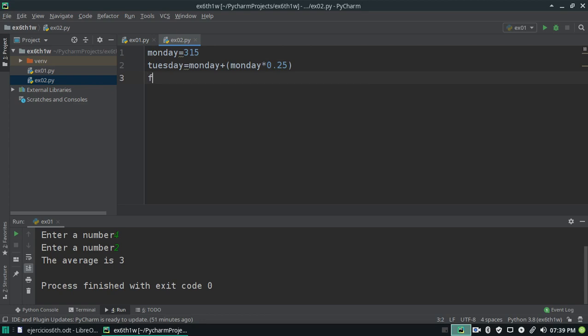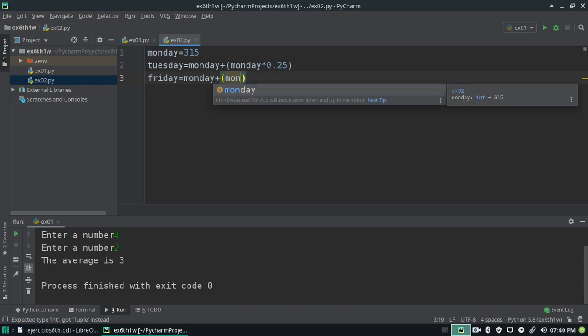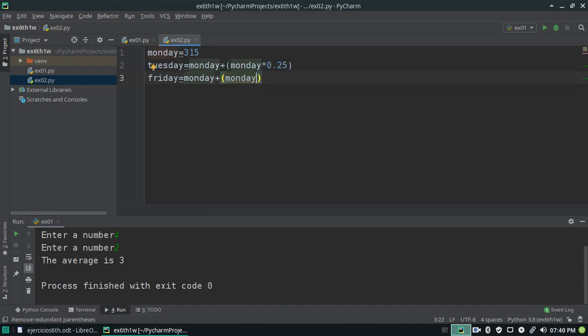Now we are going to add Friday, and on here I'm going to say Monday plus, we are going to open parentheses, and here I'm going to multiply by 0.35.